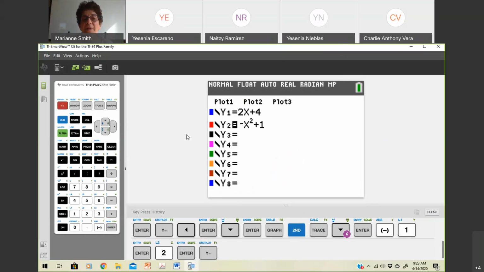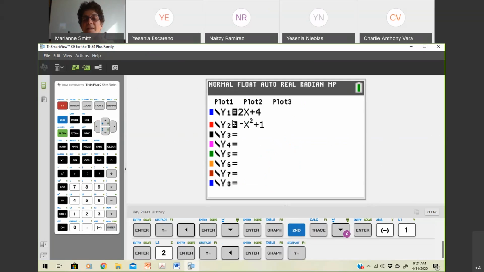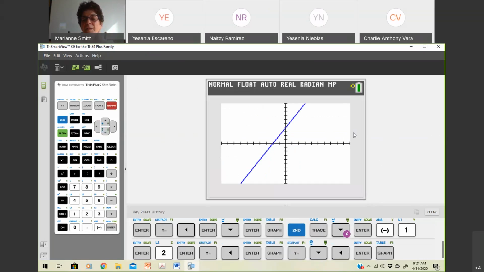And what I was showing you is the equal sign is what controls whether or not something graphs. If the equal sign is highlighted like these two are, when you graph the functions, they'll both graph. Now what I want to do is go in here and turn them off one at a time. The upper function's the linear function, so I want to graph that first. So I'm going to turn off the lower function. So let's graph the linear function.